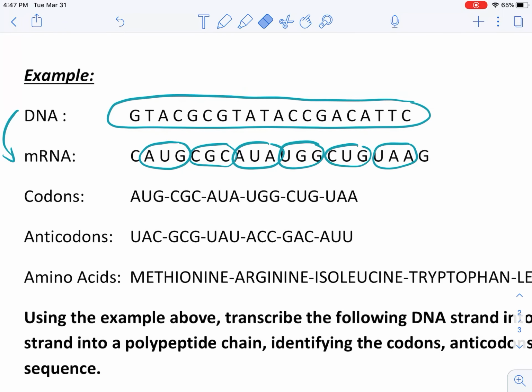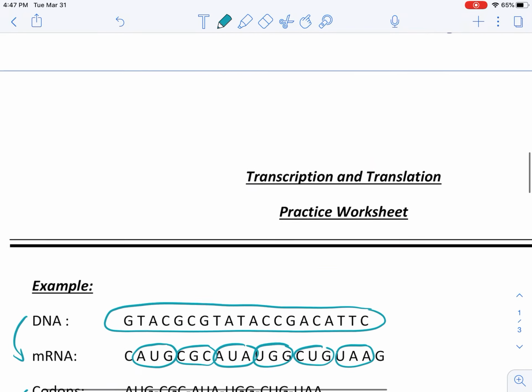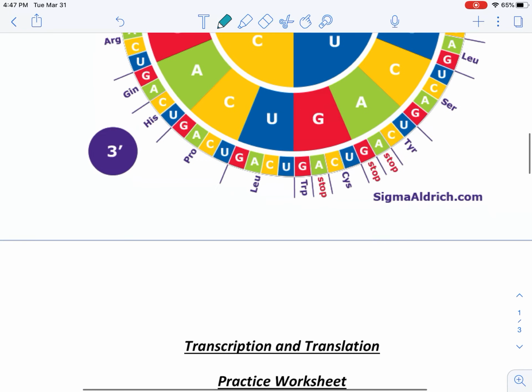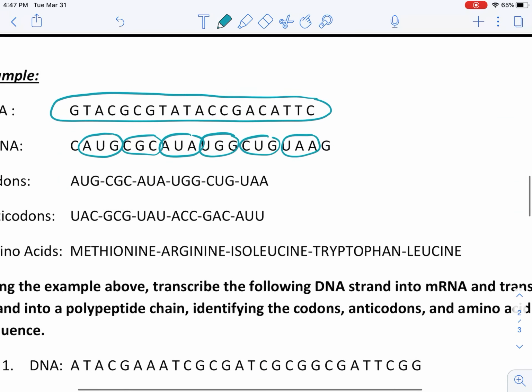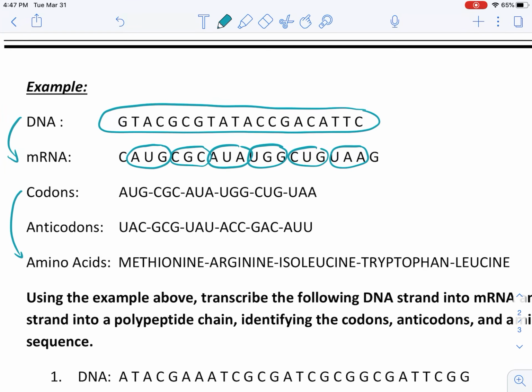But in order to create our final polypeptide chain, the information from the codons, not the anticodons, is converted into the amino acids using this graphic up here.